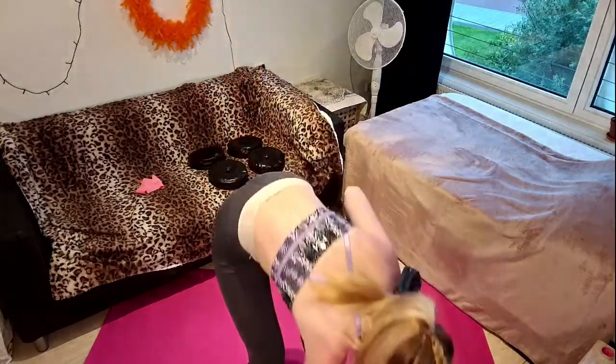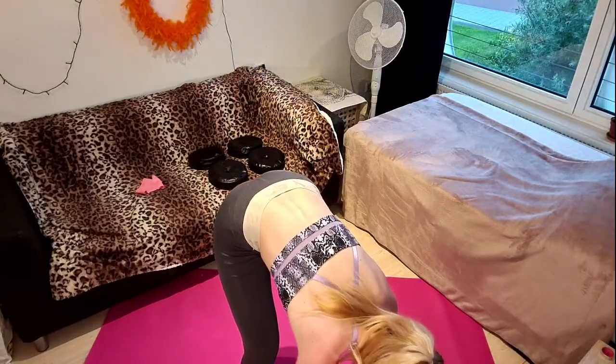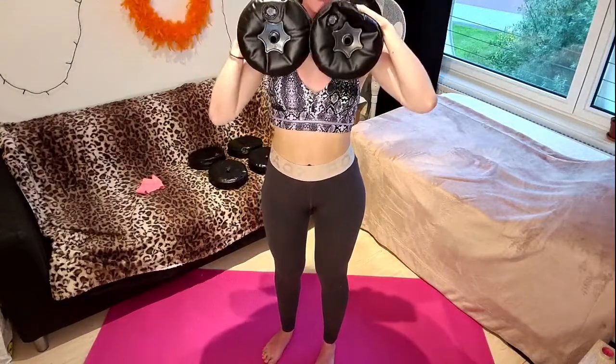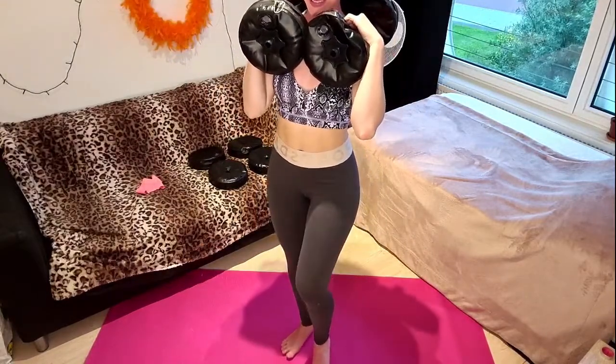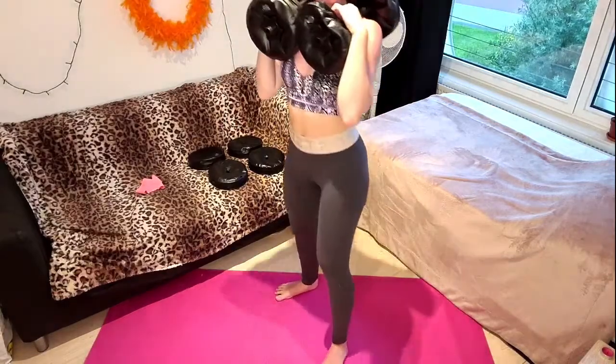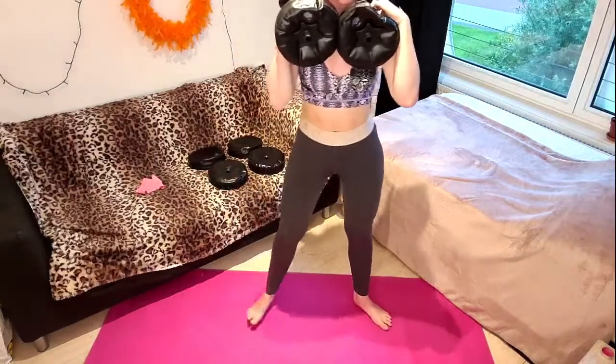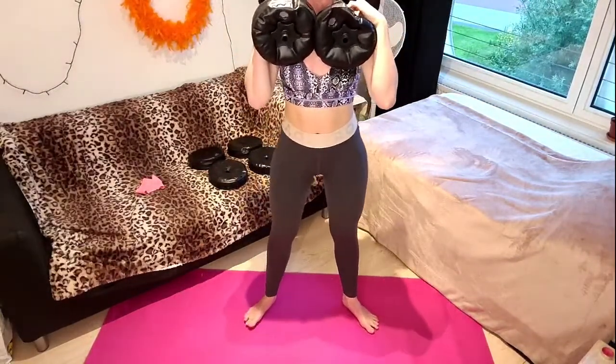Okay, nice, awesome. If you have weights, please use them. If you don't have weights, you don't need to use them, of course. We're gonna put the weights nice and comfortable on our shoulders and go into a normal stance. Just see for yourself, how can you stand? How are your hips? Usually hip wide stance, feet are facing out and the knees are driving towards our feet. And we go into the squat position.